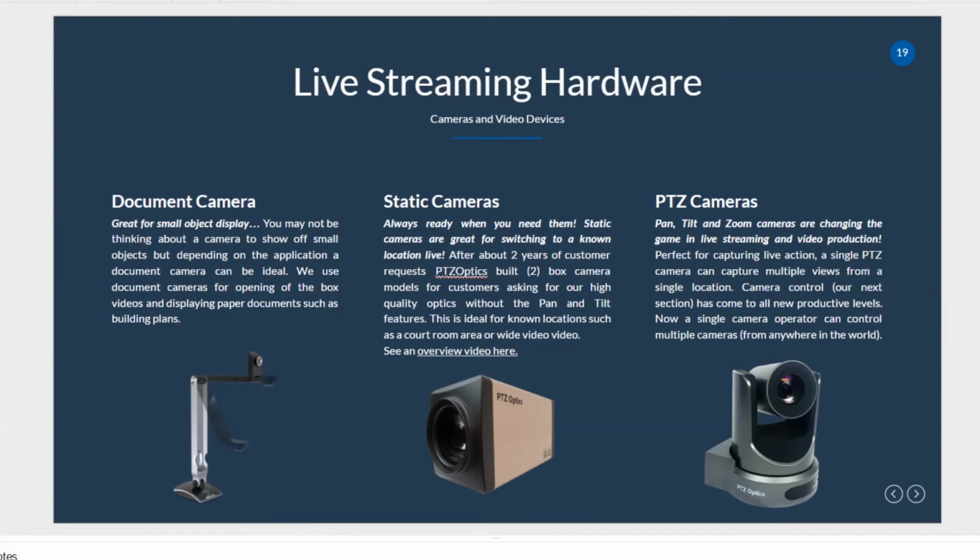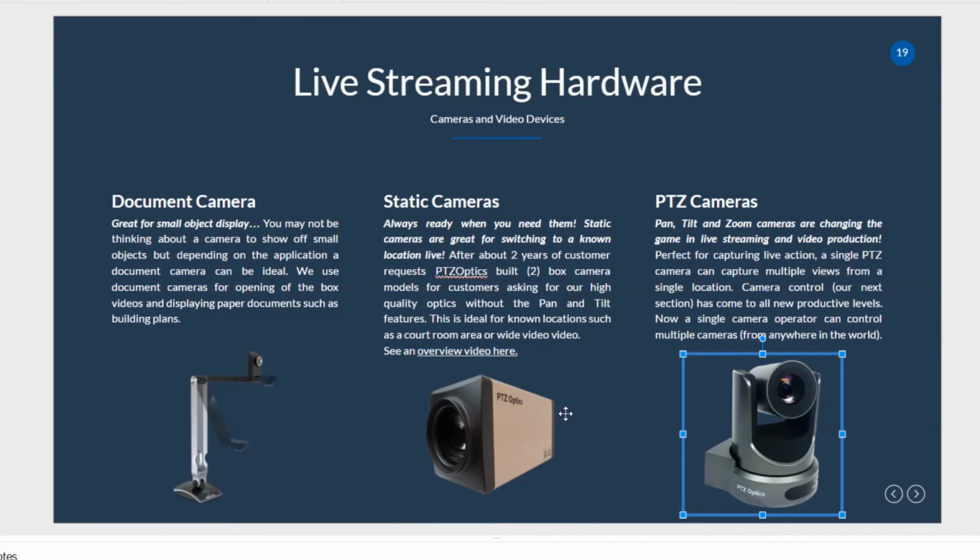Now let's talk about different cameras. So document cameras are really nice. You could take a document camera, put it next to your live streaming laptop, and have the Bible open to the page, or you could show the course. I don't know if you noticed when I had the checklist in the very second video, that was some footage from a document camera. Static cameras are really nice for places that do not need pan tilt zoom.